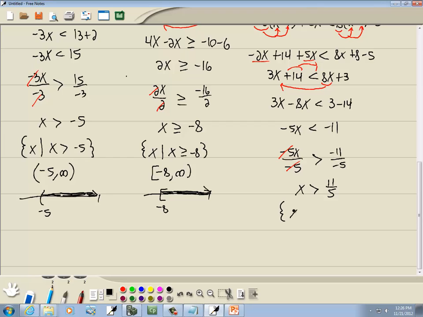Set builder, put curly brackets with the x with a vertical bar around it. It's greater than, so it's going to positive infinity. Now specifically it's a greater than, which means this is parentheses, doesn't include that. Parentheses on 11/5, parentheses on 11/5, and then we're going to positive infinity. I know you can't see that very well, but I think you've seen the graphing ones, it doesn't matter that much.